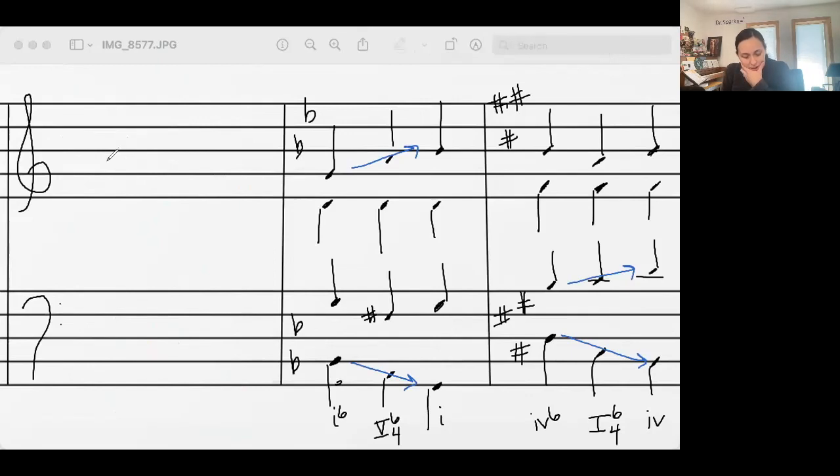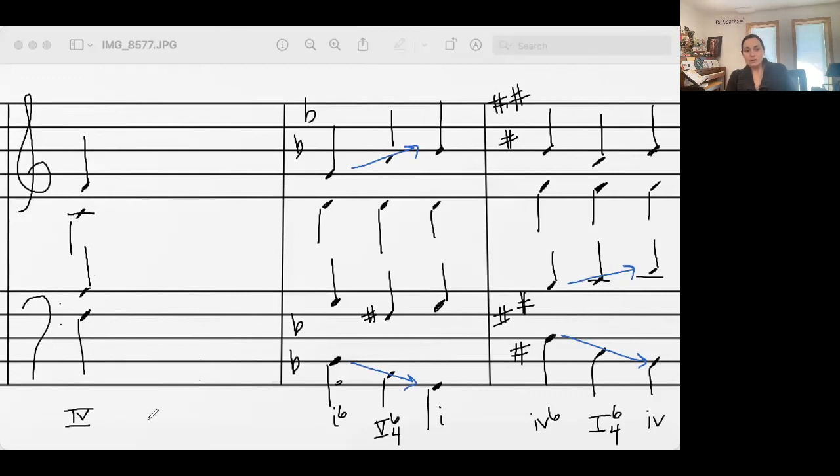Let's just stick with C major, just keep this simple. An arpeggiated 6/4 can be on any rhythmical beat, and it's almost always the 6/4 of the Roman numerals that are around it. Let's say, for example, in C major, I wanted to write a IV chord. That's easy enough, right? F A C. So we double the F because we're in root position.